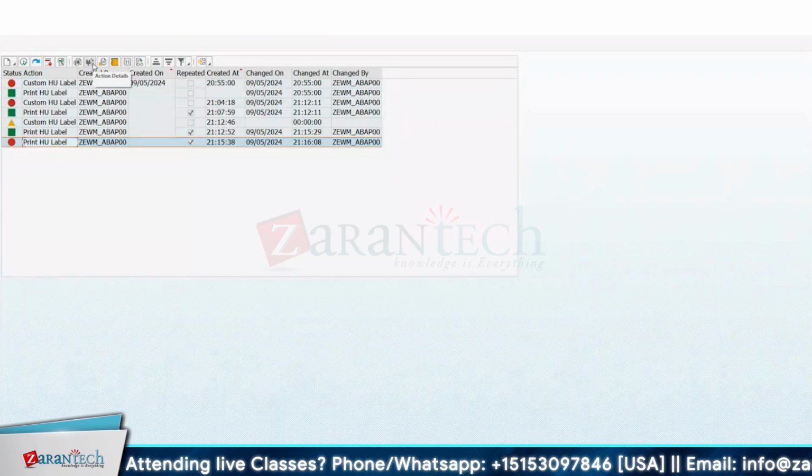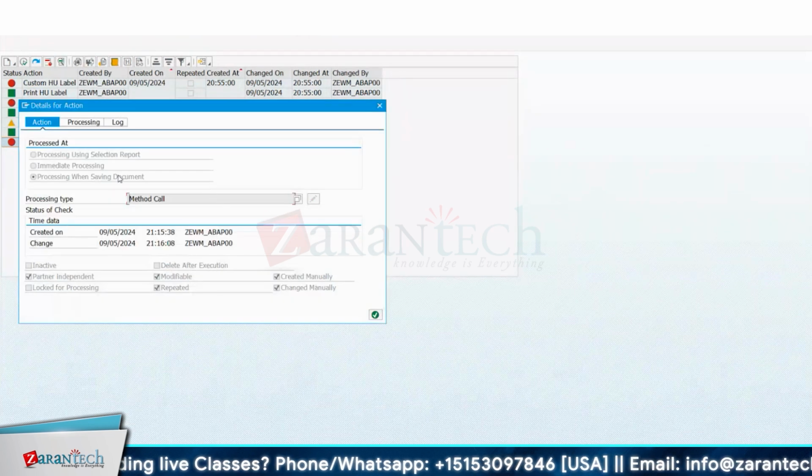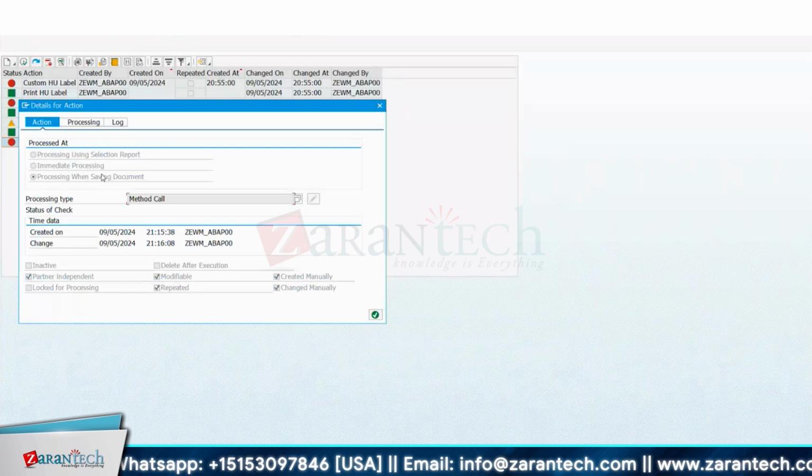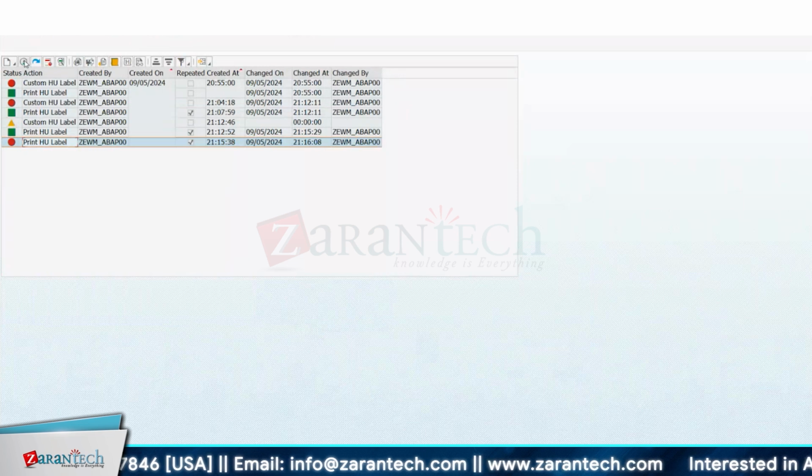If you go to this action details, everything you will see over here. What is the action that is getting executed? This is the action that is getting executed. When should it get executed? It is processed when saving the document. So it should get executed. I was trying to save it and it did not work when I triggered the execution action manually. So that also you can do. But again, while saving, this action should get executed.